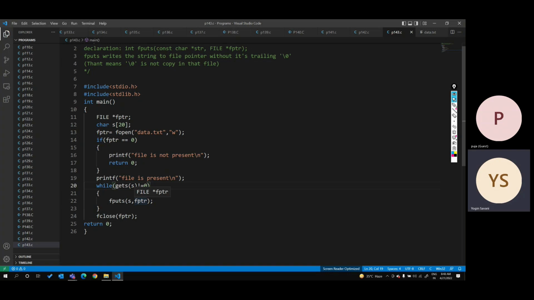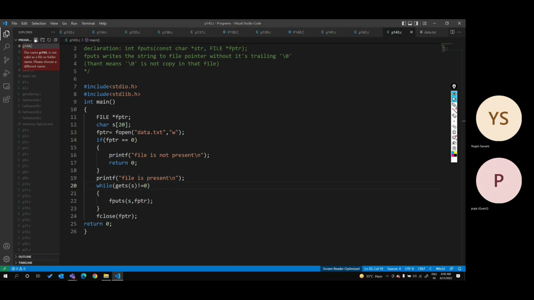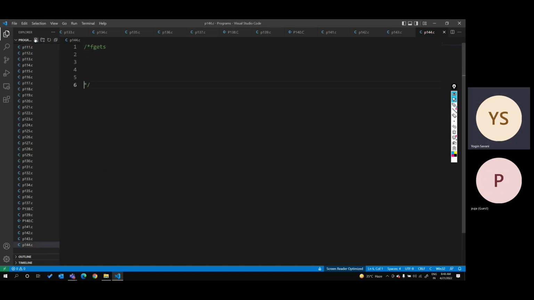Okay, next is fputs. Sorry, fgets. fgets, get string. So what is that declaration? Get string means we will read from the file in the form of a string. Here the return type is a character pointer, fgets. We pass the string, char star str, which means we have to copy into that. Then we have to pass the size also here, int n, that is my size. Then the file pointer.